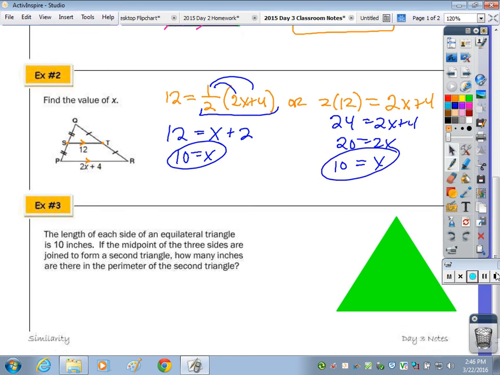So number 3, it says you have an equilateral triangle with each side measuring 10 inches. If the midpoint of the three sides are joined, so first make a point on each side, and then you connect, but as I connect, this side is parallel to this side, so that's going to be half of 10, which is 5. This side here is parallel to the 10, because they're all 10, so each side is going to be 5. Because all sides are 10, so each midsegment is going to be half of 10. So therefore, the perimeter of the second triangle, 3 times 5, 15 inches.